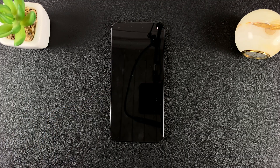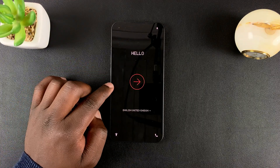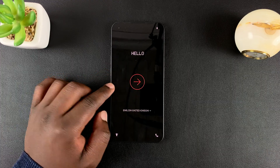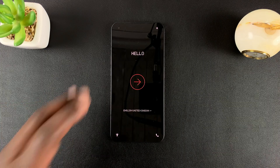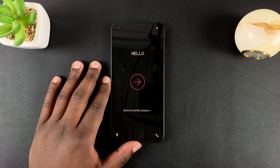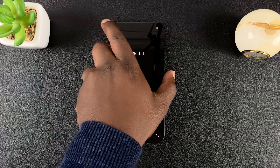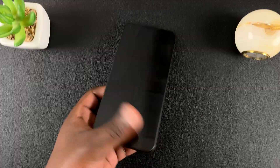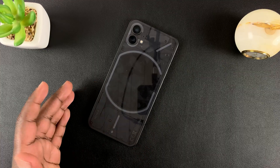Simply wait for that process to happen. The phone goes back to the initial startup screen, which means you're going to set up this phone like a brand new phone. That's basically how to factory data reset, which also helps you bypass the forgotten lock screen, forgotten pattern, or forgotten pin of your Nothing Phone. Unfortunately, this will also delete all the data on your phone, but it's really the only way to bypass those things.